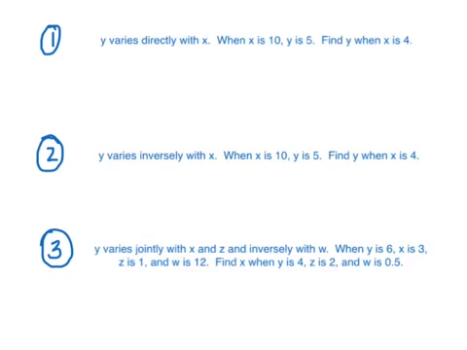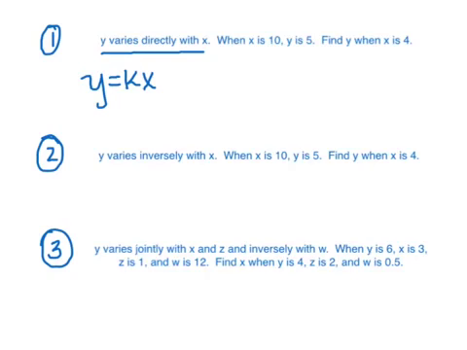So let's look at different examples and how they might read. These are just simple examples, and I look at these in a three-step process. It kind of comes in three sentences or phrases. The first one is y varies directly with x. That helps you set up your equation. So as soon as you see those words, you write that equation.